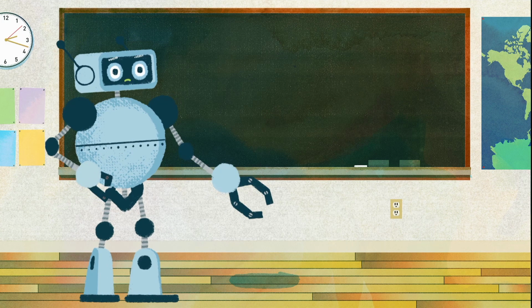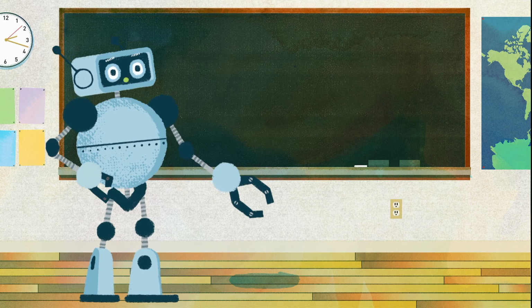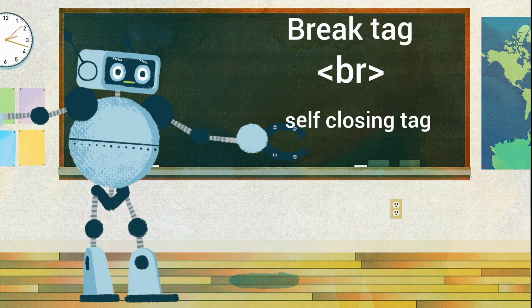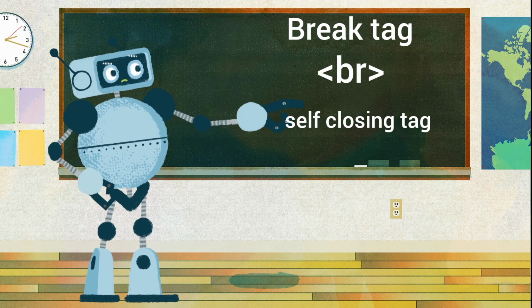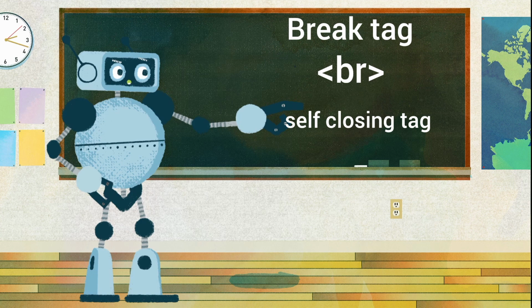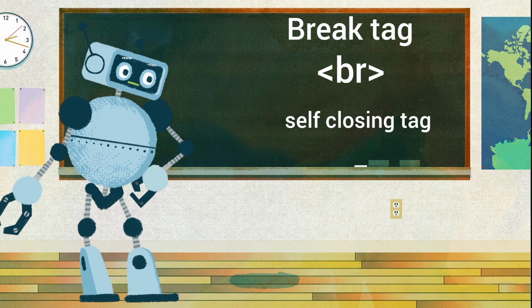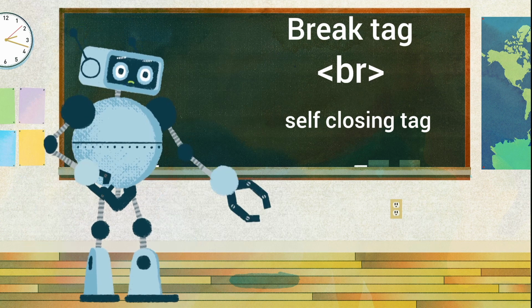Okay, so the last basic HTML tag you need to know before we get coding is the break tag, and it's denoted by this. Yeah, so the break tag is also a self-closing tag, which means it closes automatically. It doesn't have a closing tag. The break tag is used when you want to end a sentence and continue in another line. It helps if you want to end the sentence at that point.